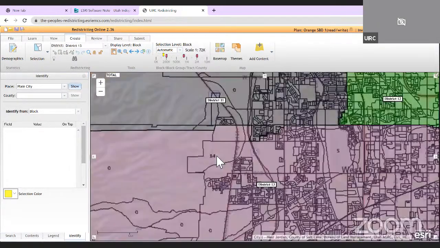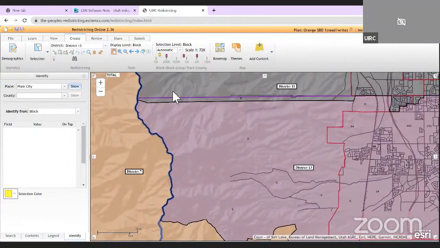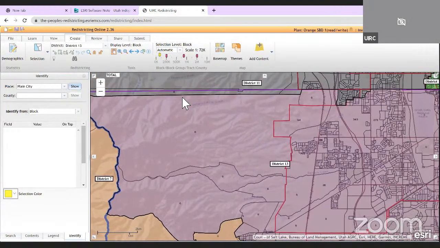What does the purple line represent? Purple is school board, or sorry, school district, my mistake. So south of this line is Jordan School District, and north of this line is Granite. So there are 14 people in Granite in District 13 that really need to be moved.